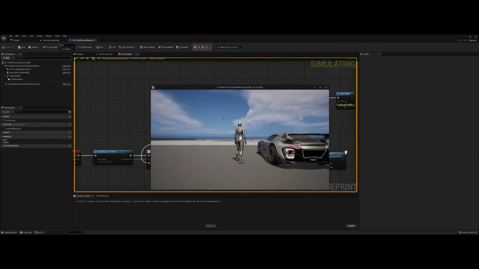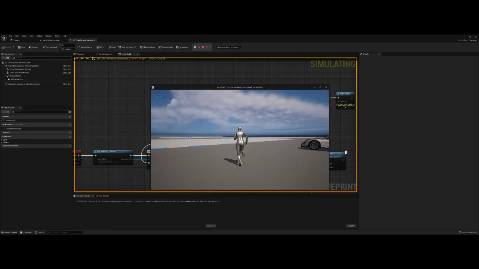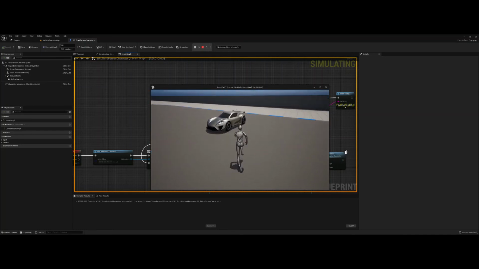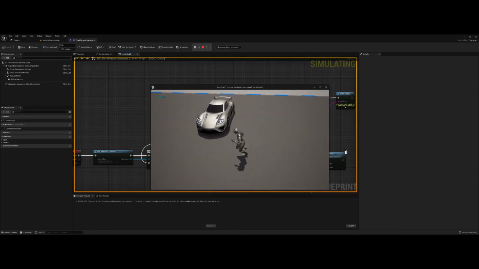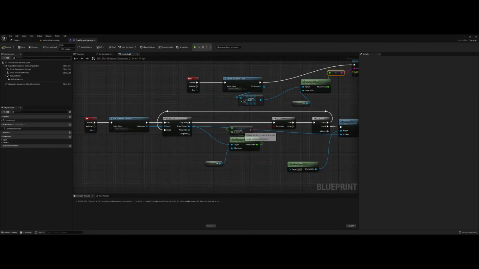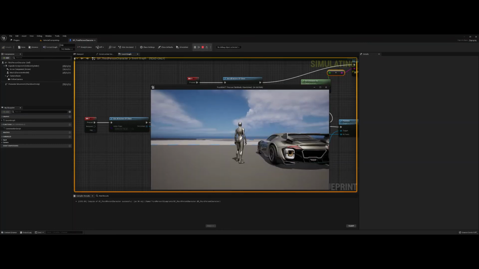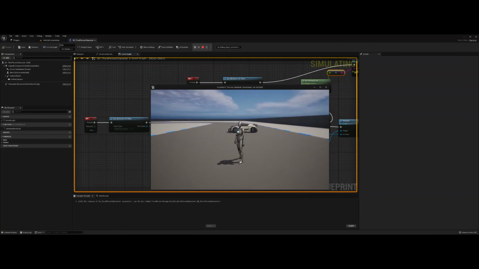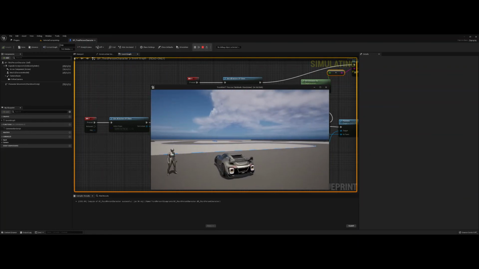So if I press G here, it says 270 is the distance. If I press G here, it says 693. So distance of this would be optimum, so that would be less than 500. So let's make this less than 500. So if I now go and press G, so it's 763, and if I now press F, nothing happens. Now I press G, nothing happens. Now if I press F, I get into the vehicle.